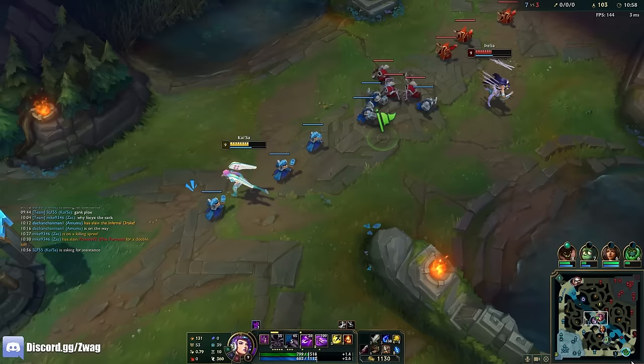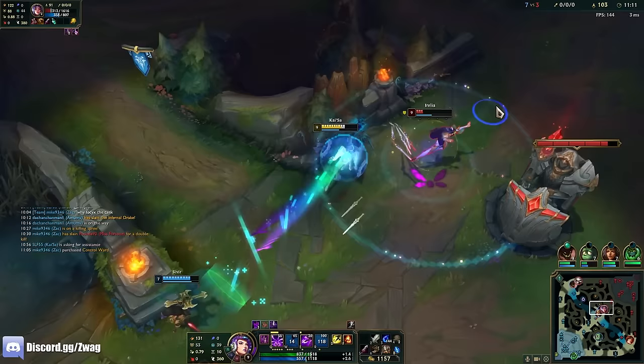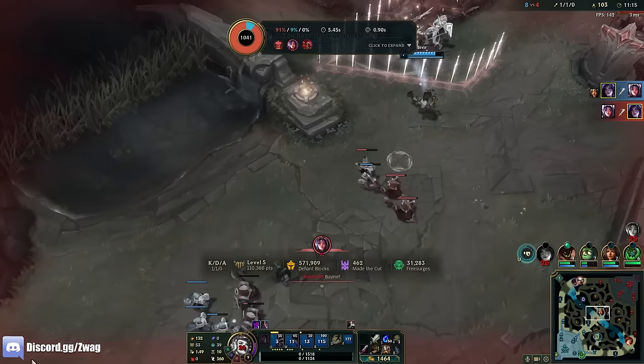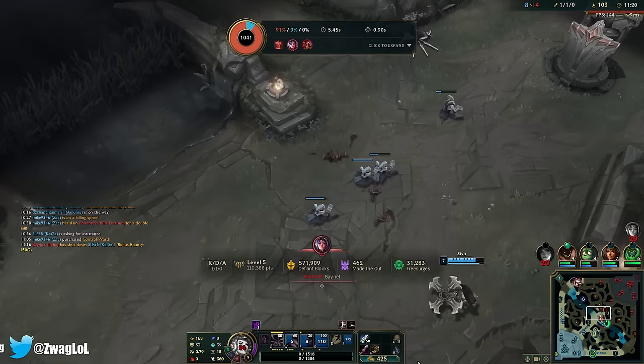Aurelia is only beatable by ganks. She just stat checks and wins every fight. Fight or flight. I'll take it. That's fine. Unfortunately, I got stunned under turret, but I'll take it. We got a kill. I think she ignited me too. No.